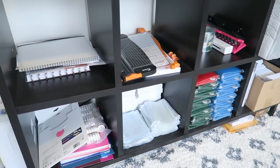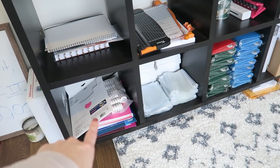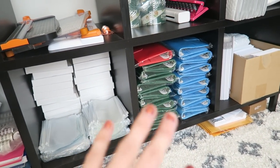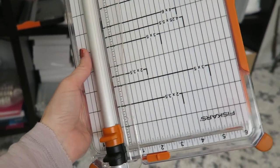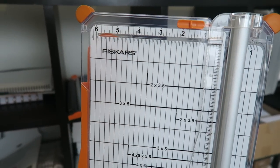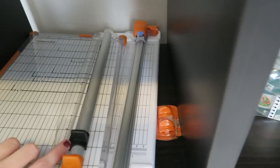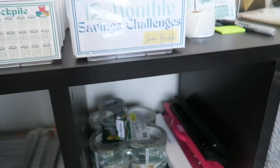Moving back to talk about equipment. A lot of this was in my last video and has stayed the same. First, here is basically the junk drawer of the office — it has planners and extra supplies. Down here are the envelopes that go inside the binders, which I sell in the shop. I have three different cutters. My favorite is this Fiskars one with a single triangle blade. I also have this Fiskars cutting machine with a circle blade, but it does not cut nearly as well. If you are just starting with a paper shop and need to cut small quantities, I really recommend the Fiskars triangle blade one.